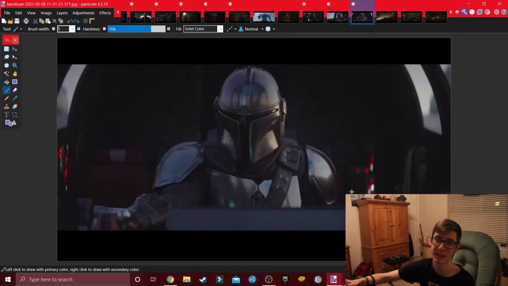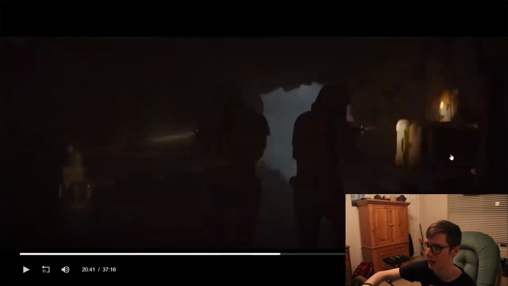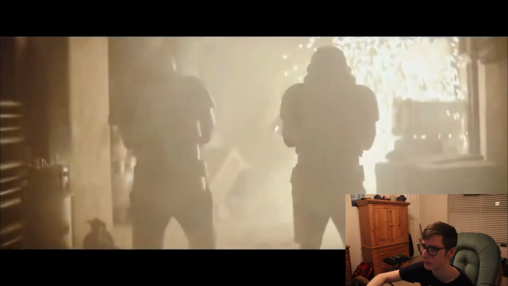Mando's got a dilemma. He's got a decision to make. It's very important. Should he go back for Yoda? Should he forget about him and move on with his life? Yes, he should forget it. This has nothing to do with anything, but they definitely hide a cut there using a flash of light. Not important, but oh yeah. This is such an iconic shot. Like having a couple of guys walking through a dark room, holding guns and flashlights, the camera right behind them, the camera being handheld. You know, we've all seen it, and it's nice to see it have an appearance in Star Wars, you know?